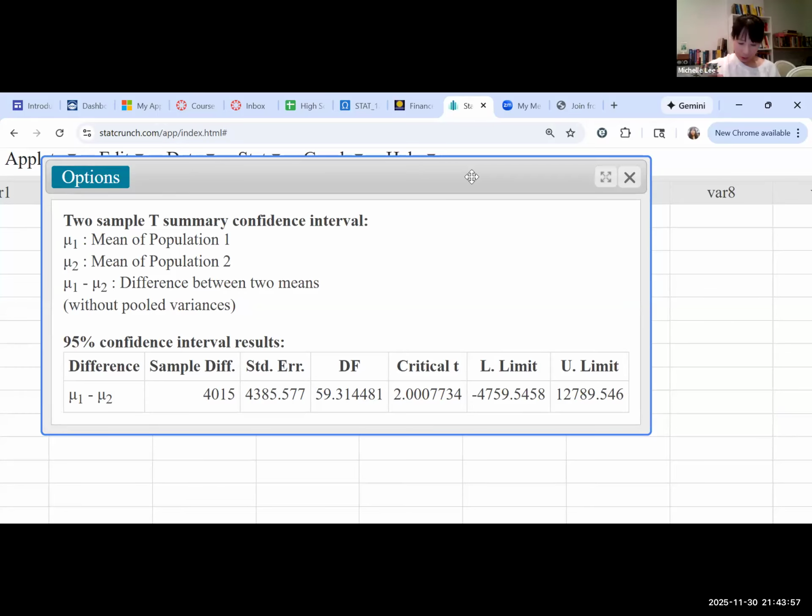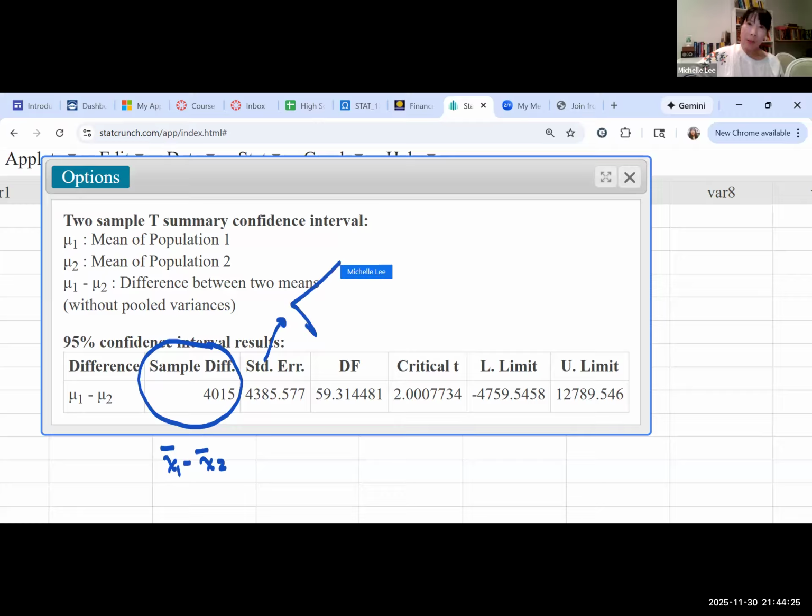Okay. So let's take a look. We have a difference, mu sub 1 minus mu sub 2, and looking at the sample difference here, that's x sub 1 minus x sub 2. And then the standard error, that is that formula, right? So crazy formula. Let me write down what the crazy formula was earlier. That is the square root of s sub 1 squared over n sub 1 plus s sub 2 squared over n sub 2. Yeah, it's a fraction, right? Okay, degree of freedom. Hold on one second. Let me talk about the critical value first. That is t sub alpha over 2, right? And then we have a lower limit and upper limit, right? Okay, very good.